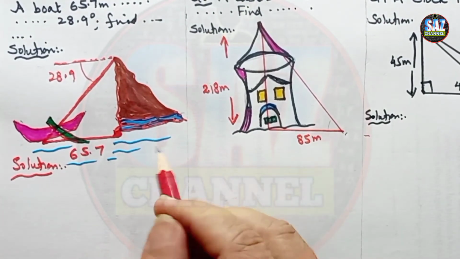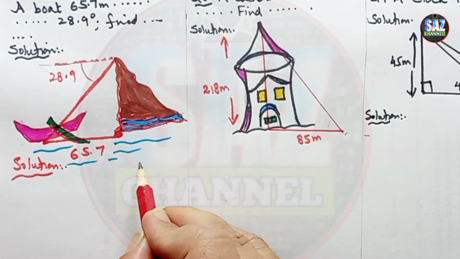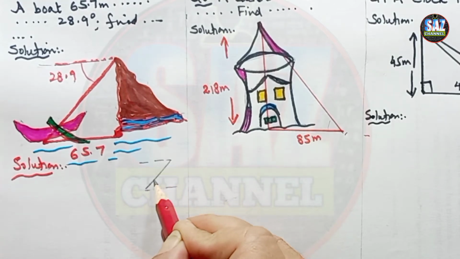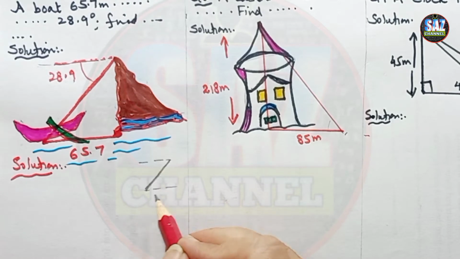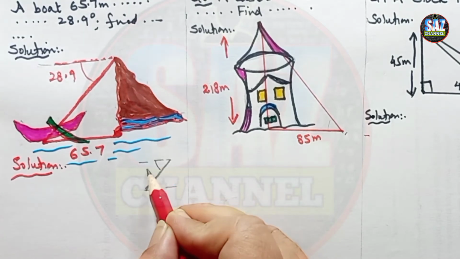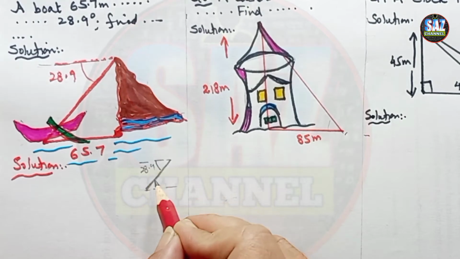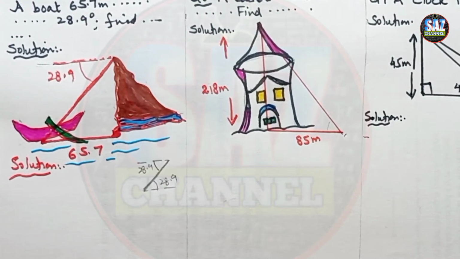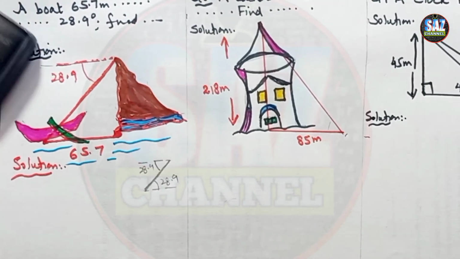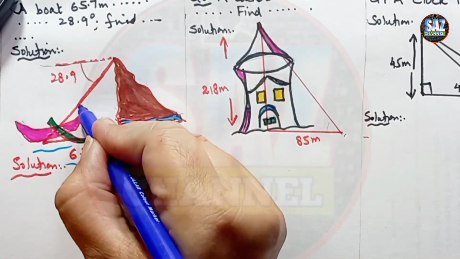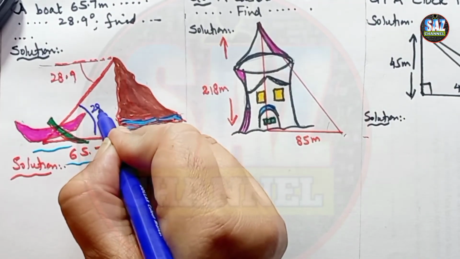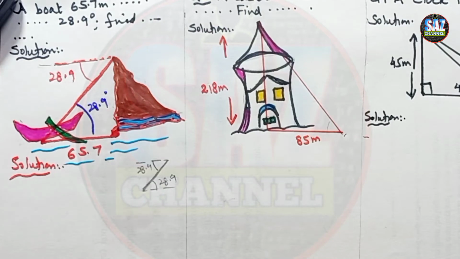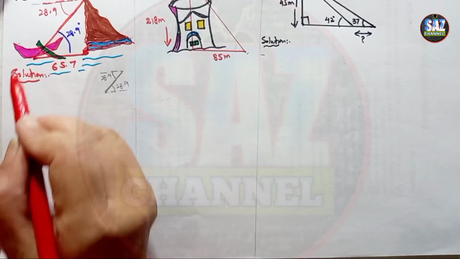Recall my previous lesson that this imaginary line and the horizontal are parallel to each other. Okay, and now this is the line of transversal. You can get the idea of alternate and corresponding angles from D1. If this is 28.9 degrees, this will also be 28.9 degrees. So it means the angle that we are going to use for this question will be 28.9 degrees. So this will remain 28.9.